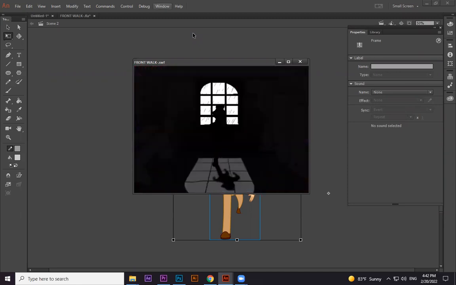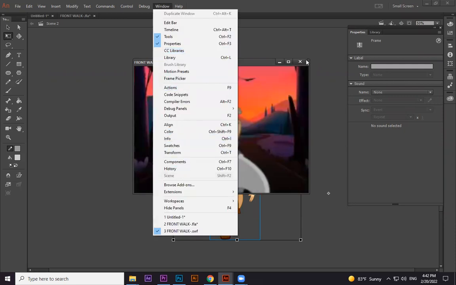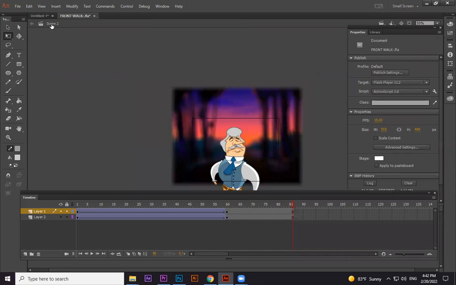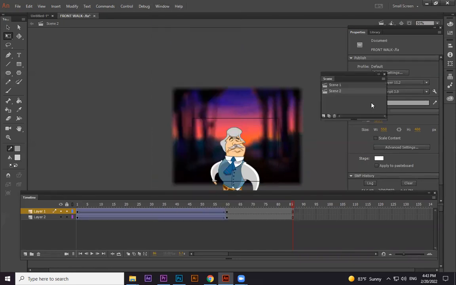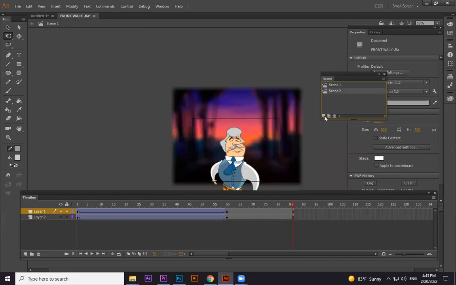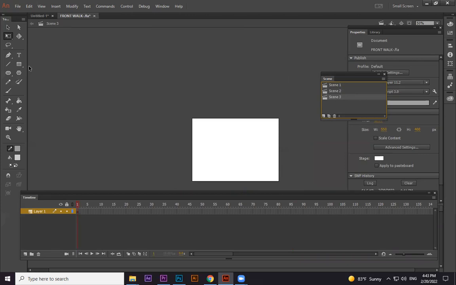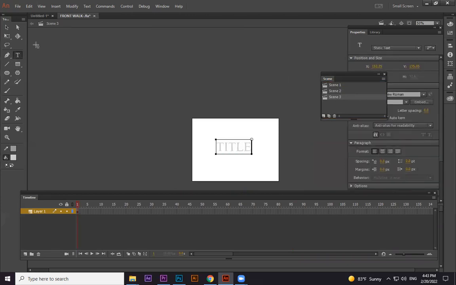For example, should we say shot, right? So when you open the scene, ensure you are on a scene. Then go to Window and Scene. In Scene 1 I have done something, in Scene 2 I have done something, and I can continue again with Scene 3. For example, Scene 3 may have a title. Title animations come for your movie. Maybe you're doing a short movie. Let me select it.